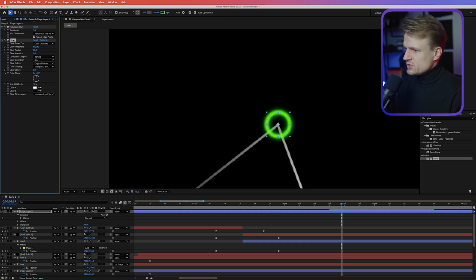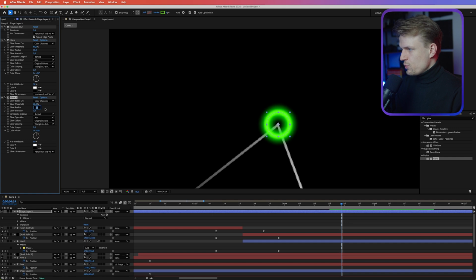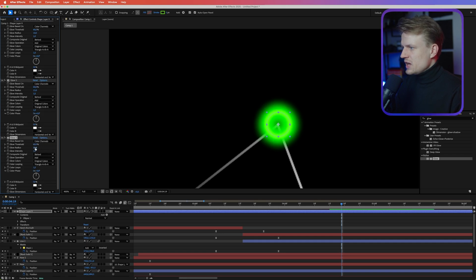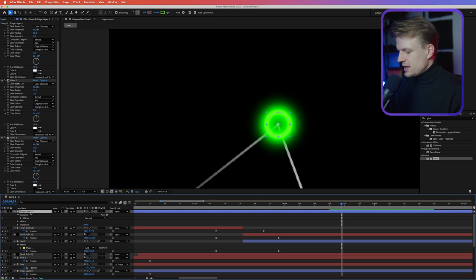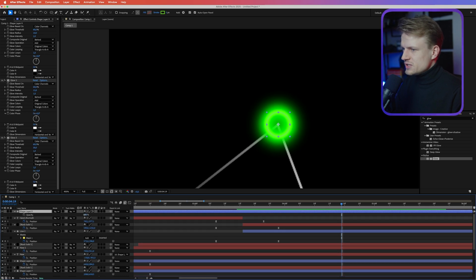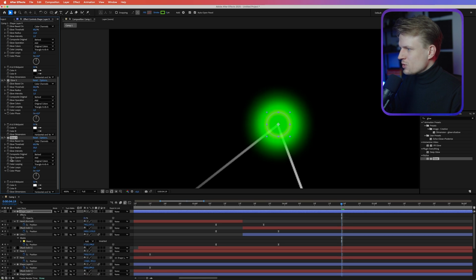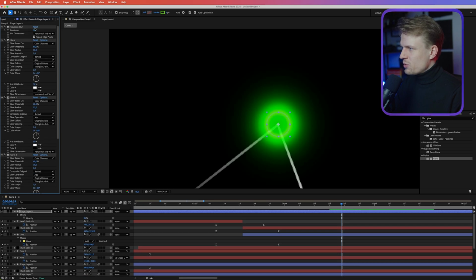But of course, what we can do is just duplicate it a couple times to make it even harsher. And you can also increase the radius every time a bit. So let's change this to 15. Duplicate it again by pressing Command D or Control D on Windows, and then setting this to maybe 30. And if you want to dial down the circle a bit anyway, we can also go to T for transparency and just make it a bit less harsh. I'm gonna maybe duplicate it one more time and then increase the radius by a lot, and going back to our blurriness, maybe setting that to 2 or maybe even disabling it. I don't think we need it that much.